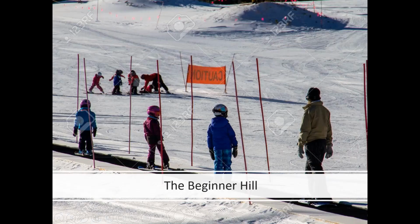Okay, so now we have gone through the lodge, we've got to know our skier, we've learned about their sight, we've introduced them to the equipment, we're bringing them out onto the beginner hill for their first ski lesson.